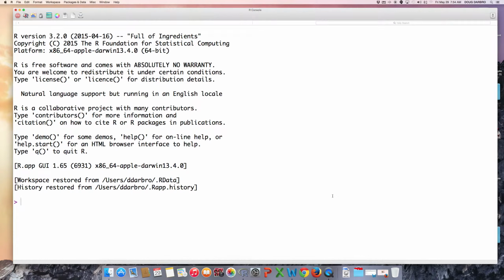Now, just a bunch of words. It tells you the platform and different things, and it tells you it's free software. It comes with absolutely no warranty. That's certainly not going to be an issue for us. We're not going to do anything that crazy important in this class, other than create your grade. But there are companies out there that are doing very important data analysis.